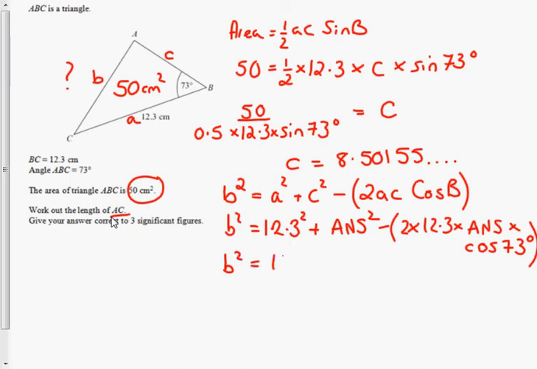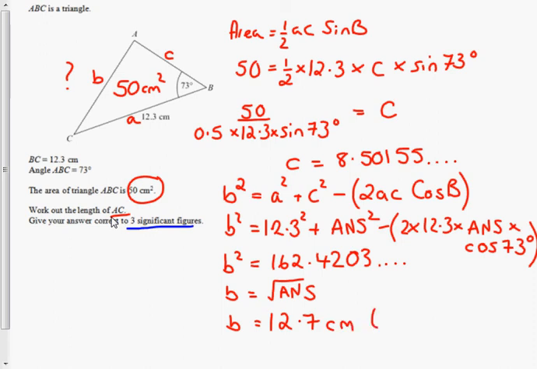Then B squared is equal to 162, my calculator is giving me, 0.4203. Again, this is a decimal which I'm not going to round at this point because I now need to square root that answer on my calculator. And then I must make sure that I use the correct rounding to three significant figures. This will be 12.7, and that's in centimeters, and I've rounded it to three significant figures.